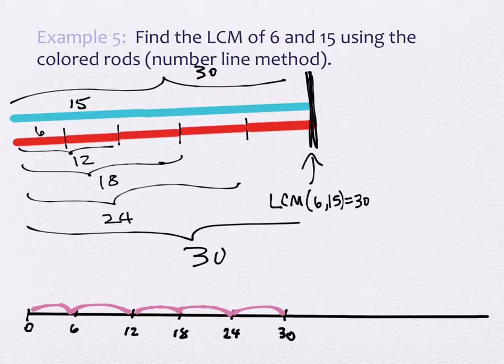And then if I make jumps that are 15 long, I don't have it marked, but I certainly could, right? Here's 15. My jump would land me at 15 and then at 30. And so again, because the jumps ended at the same location, that first location where they both ended would be the least common multiple. Now, if I continue doing these jumps, are they going to end at the same location again? Yeah, at some point they are. And they'll keep happening over and over and over again, right? Actually, every, if you will, 5 6s. So they'll end here at 30.